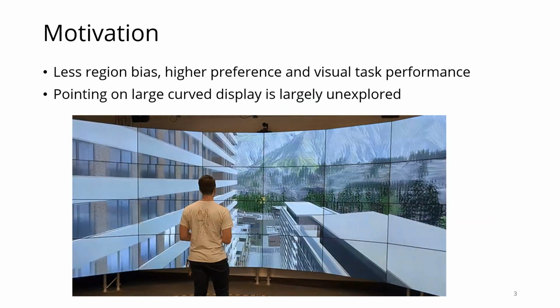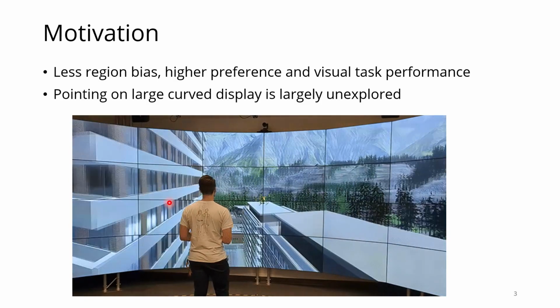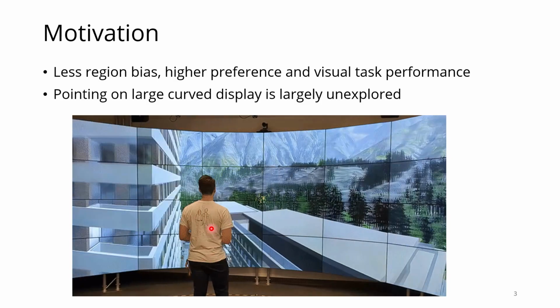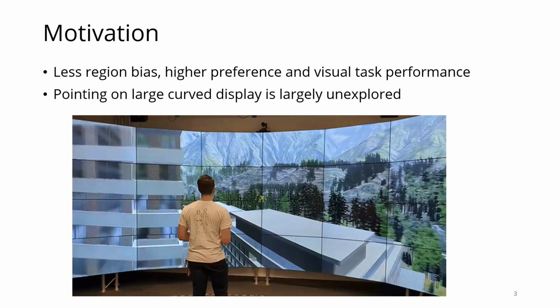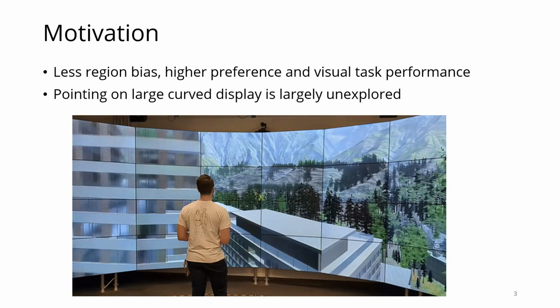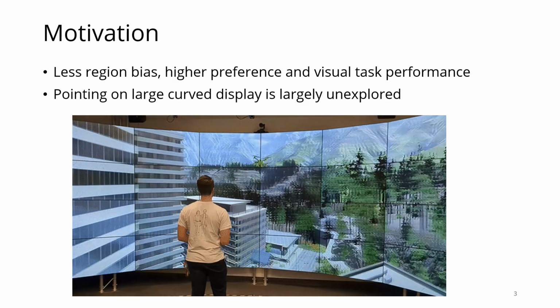The popularity of curved screens is on the rise, as all parts of the display, even the far corners, are located at a similar distance from the user when he stands at the center of the screen. This leads to overall higher viewing preference and higher task performance for visual tasks such as text search and graph comparison tasks. However, there has been little to no research focusing on pointing performance on curved displays, as these displays require a large space and high hardware costs.